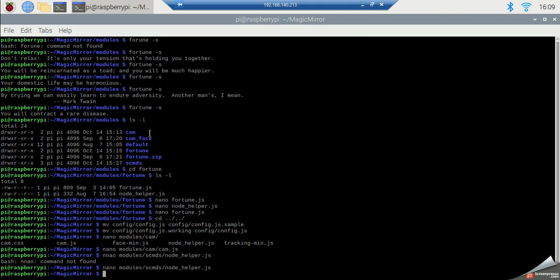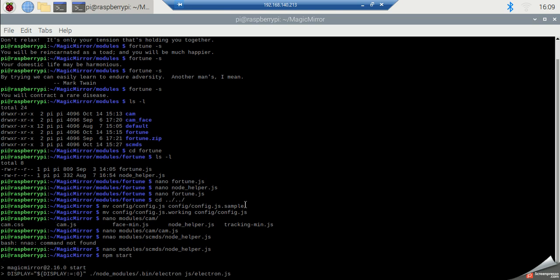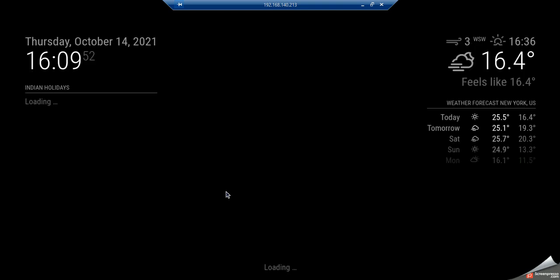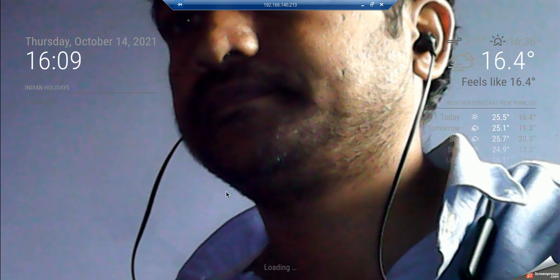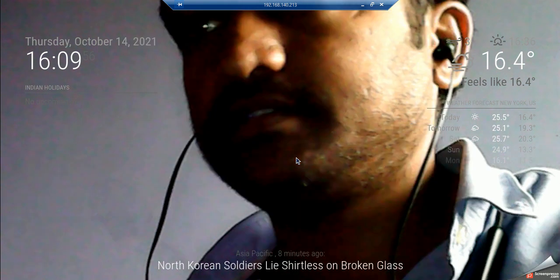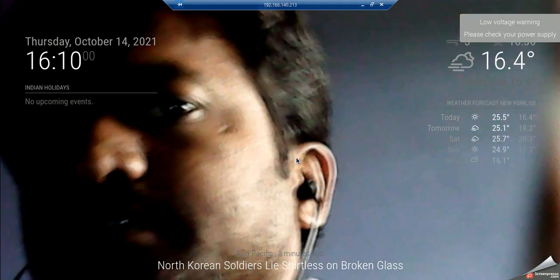So now let's start it. Go to the MagicMirror folder and run npm start. You can see that the mirror is displaying, and of course it's rendering very slowly.